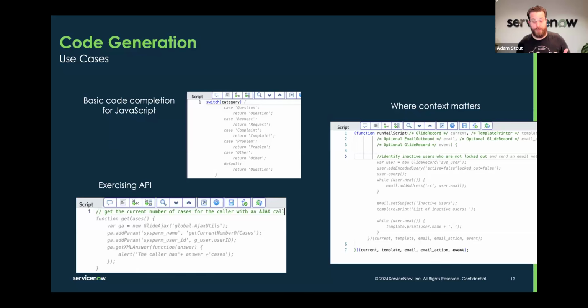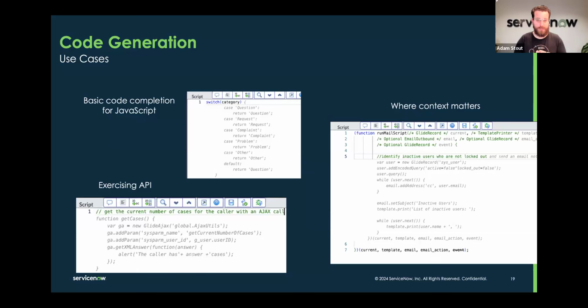Exercising APIs, huge time savings for APIs. ServiceNow has lots and lots of APIs. And in the past, when I was writing something, if I was going to make an Ajax call, I would have to go to the documentation, find the example there, and then I'd have to go edit it. I might go to a search engine and search for the code I'm looking for, go through a few examples and go, that's pretty close to what I want, copy and paste that into the block I'm looking for, and then edit it. I don't have to do that anymore. I can just go, I want to do this. It's going to show me that API. And once I have that API, I can edit it.